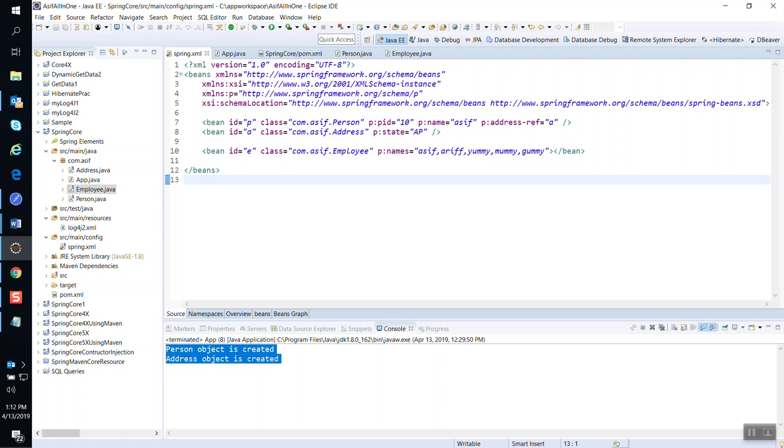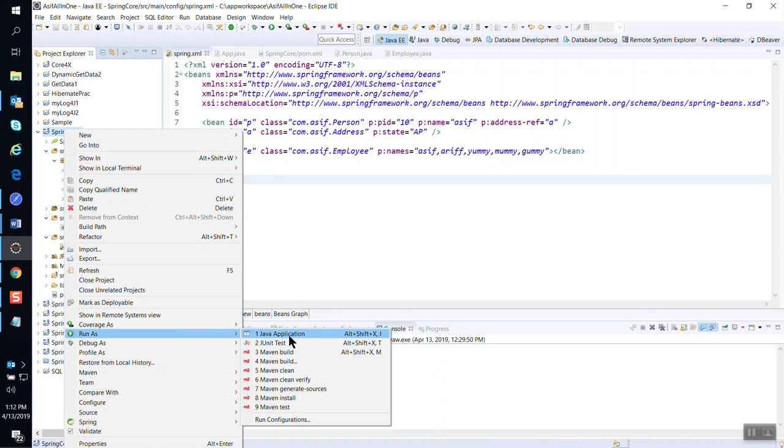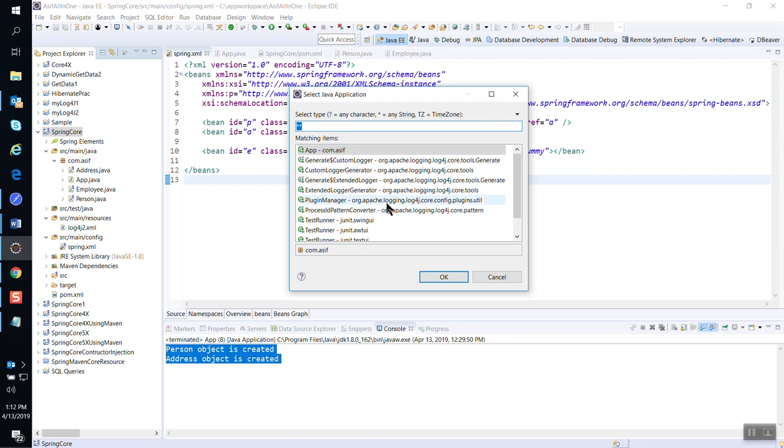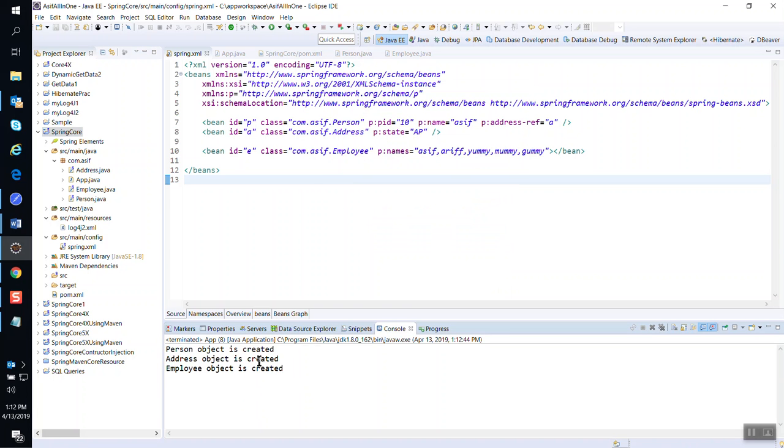What happened? Let me run it again. Run as Java application. Okay, so it's running. It has created the objects, and at the end we have employee, so it has created the object for the employee class as well.